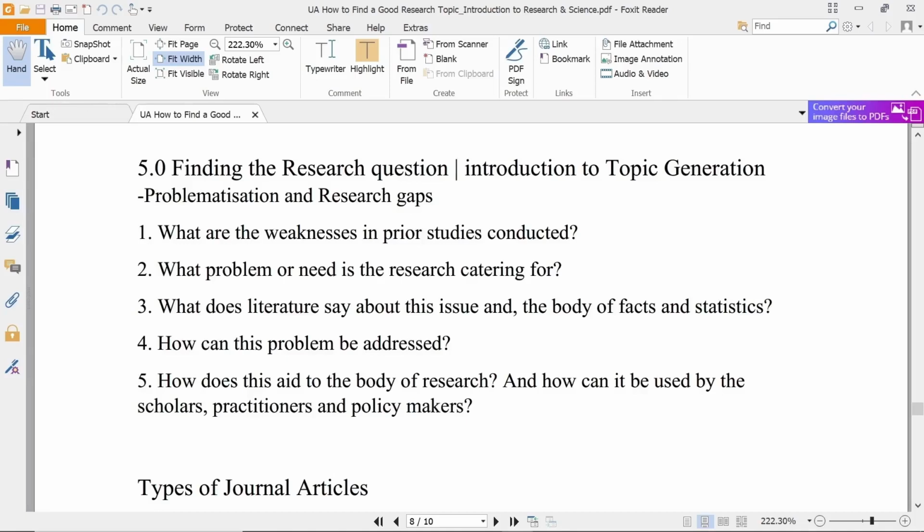When you're problematizing, you find weaknesses in prior studies, you find motivational factors, so you can pick whatever topic you want to pick, whether it's something you like, as long as it's in the boundaries of your field of study. If it's in the boundaries of, say, medicine, you can pick any topic. It can be public health, clinical, biochemical, whatever. If it's business, you can pick anything as long as it has a business aspect to it.